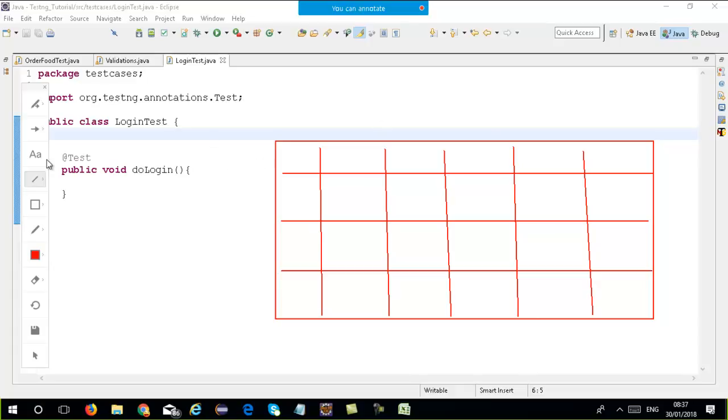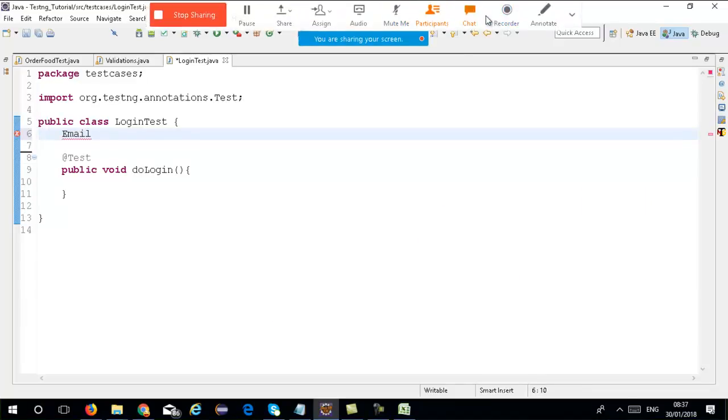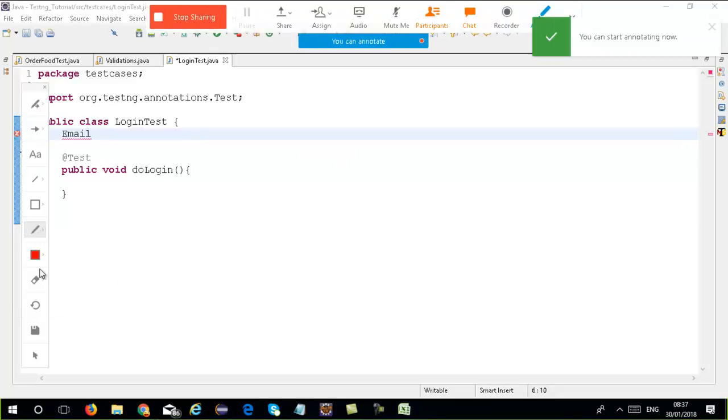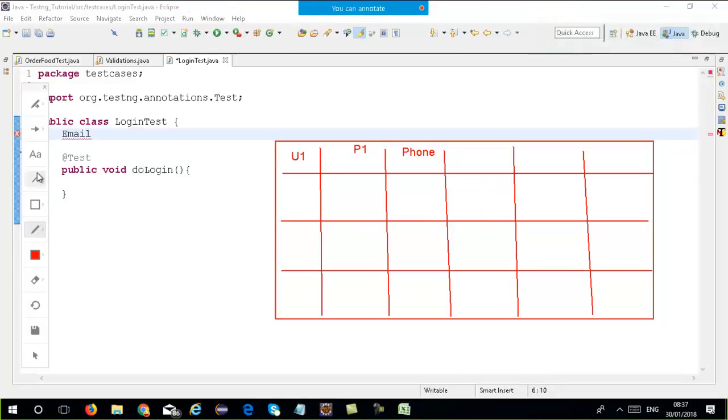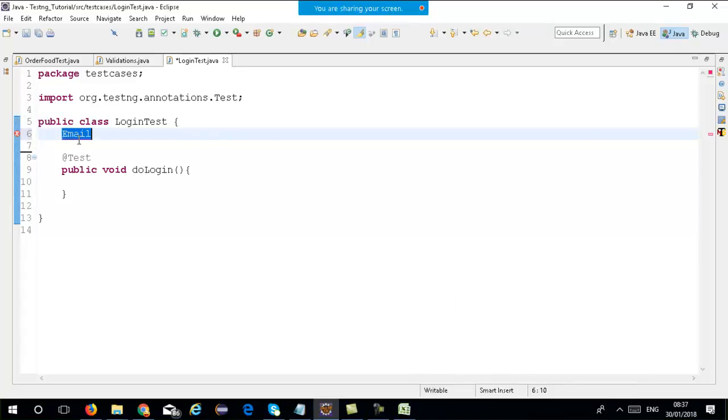First row will hold the first set of the data, for example, some username, some password, some phone number, some email ID. All that stuff for the execution will be present in the first row. The second row will have a different set of data for the test case, the third row will have a different set of data. I hope you know about two-dimensional arrays. There are indexes 0,0, 0,1 like that.